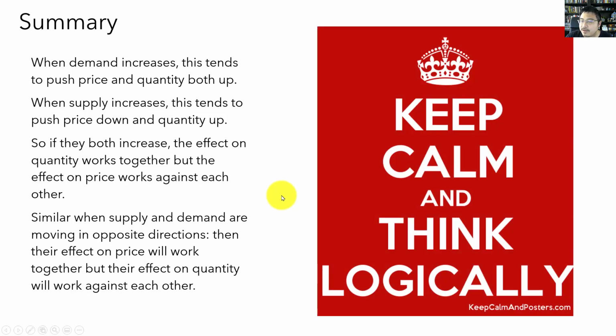So one motto for this class is that you just want to keep calm and think logically, okay? Think about what's going to happen to the supply and the demand curve. Use the supply and demand diagram to plot out what happens and compare the equilibria. Just keeping in mind that when supply and demand are moving simultaneously, you might have to consider two different scenarios, okay? So keep calm and think logically. Don't memorize the table. It's probably too much to memorize.